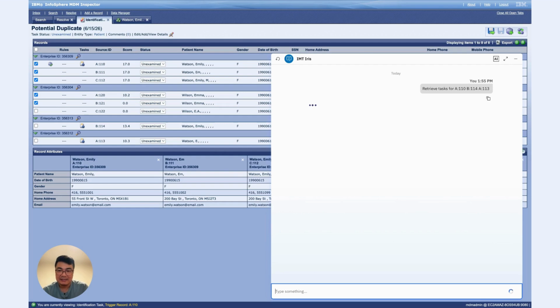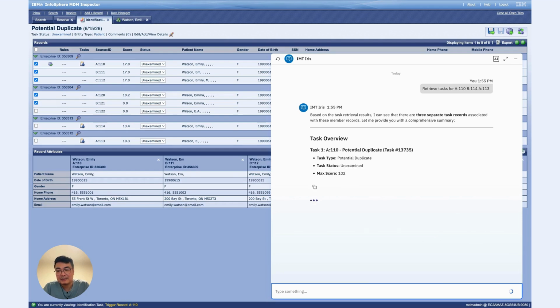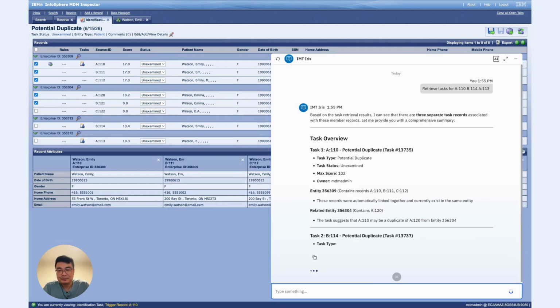AI has the ability to look at the full picture, look at all the history, look at all linkage history, and answer your questions on the particular task and give you recommendations as well as help you resolve it.